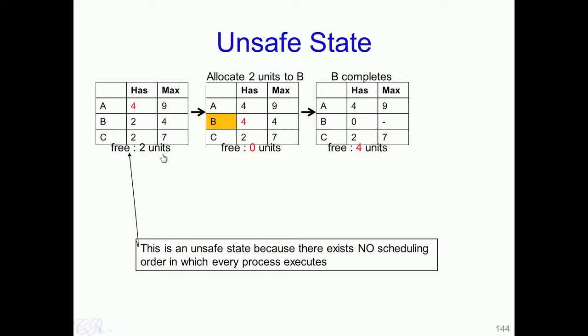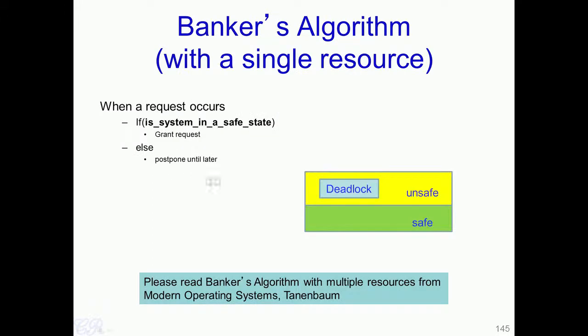A similar mechanism can also be implemented in the operating system, where corresponding to each request, the operating system will determine if the system is in a safe state. If indeed the system is in a safe state, indicating that there is a schedule of the resources so that all requests can be granted, then the request is allocated. Otherwise, the request is postponed until later.